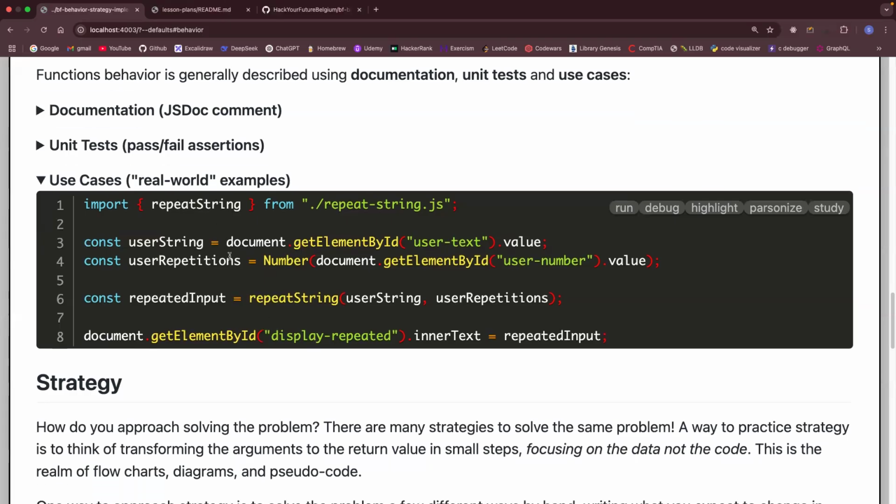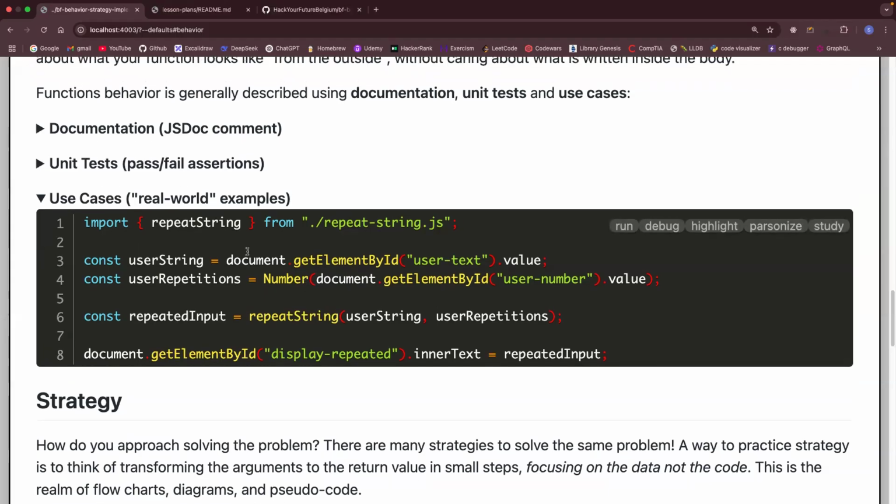Here, for example, they are saying, well, if I want to repeat, I can just have a text input, and ask the user to give me a text, and then ask the user to give me a number, and after that I can repeat the string number of times, then show the user. Use my function to repeat the string and then show my string. I don't think in real life we will have a website to write my text and then repeat it sometimes. But anyway, it's not illogical. It's okay. It's just an example here.